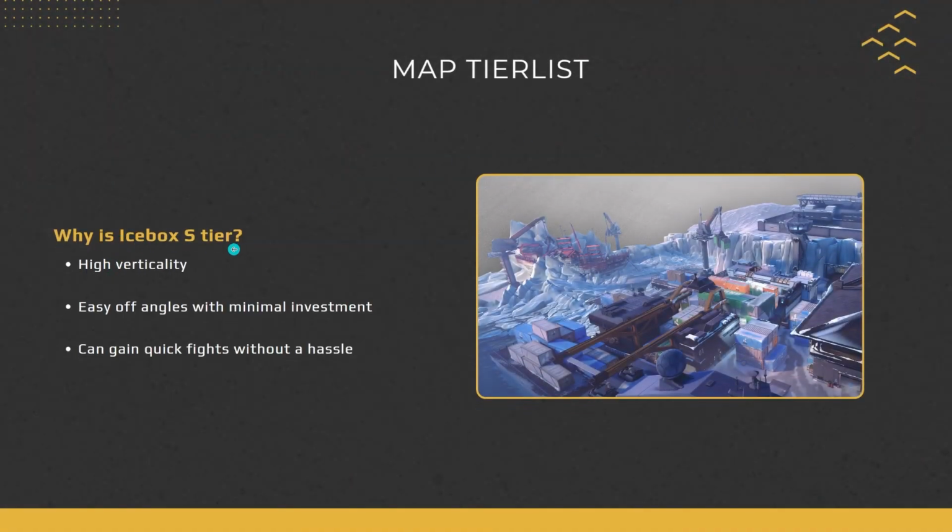Let's talk a little bit about why Icebox is S tier. We've talked about how verticality works really well for Jett. So a map like this is perfect for her. When we're looking at something like Breeze, you can still use that verticality, but it's not as often, right? Some of it is really accessible to other characters, so that's why it's not in that S tier category, whereas this one is. Secondly, there's a lot of off angles that you can take at the beginning, especially on defense. On defense, she's a powerhouse. If you're looking at places to use that off angle potential, you could technically use Chamber, but we're going to see how she can gain quick fights without any hassles, which is why you would pick Jett over Chamber when it comes to keeping her as both an entry and a really defensive op support.